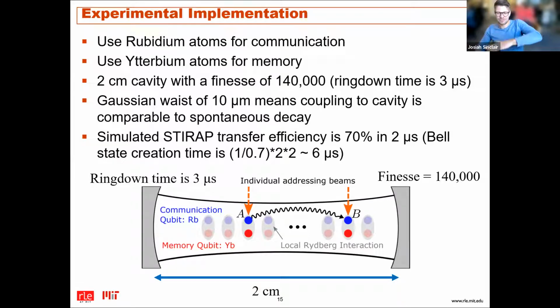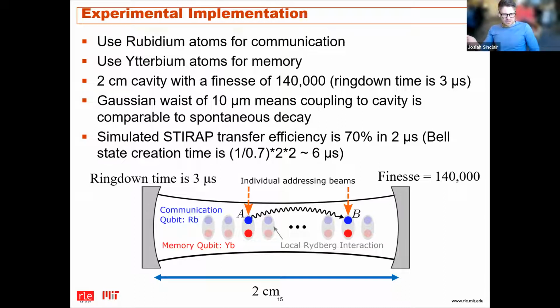And those long-lived states can access Rydberg states with only a single photon transition. So these are appealing properties, but if that's intimidating, you can also just use rubidium 85. The most important thing is that it not be the same wavelength. For the cavity, we choose a length of about 2 centimeters so that Rydberg atoms can always be order 1 centimeter away from any dielectric surfaces in order to keep their lifetimes good. We're going to have a finesse of about 140,000, which means the ring down time is about 3 microseconds. And remember that time, that'll be important.